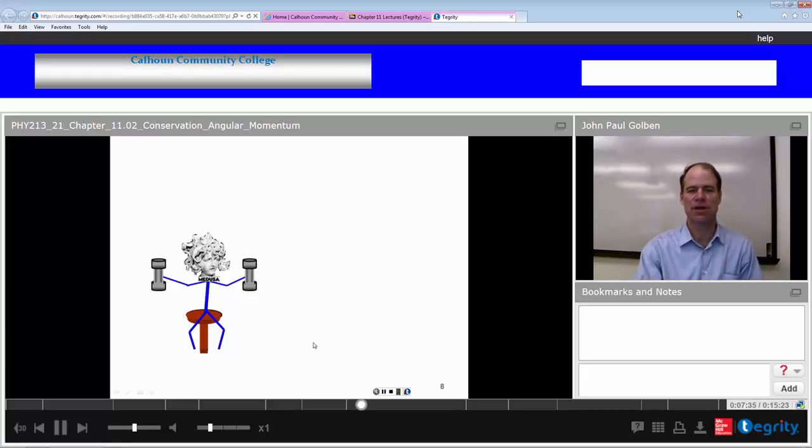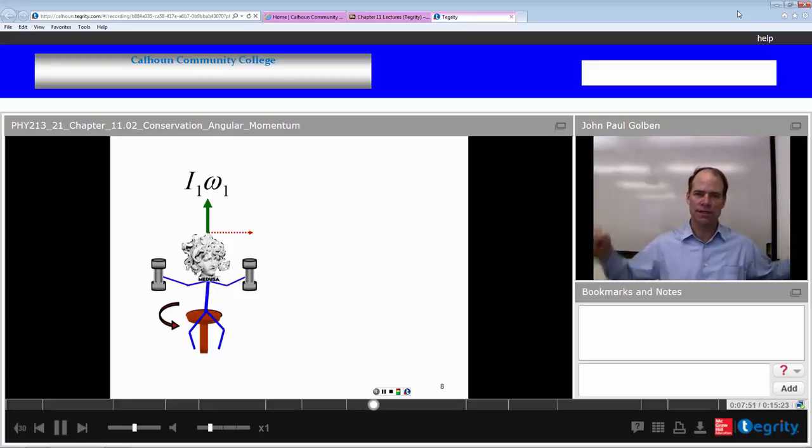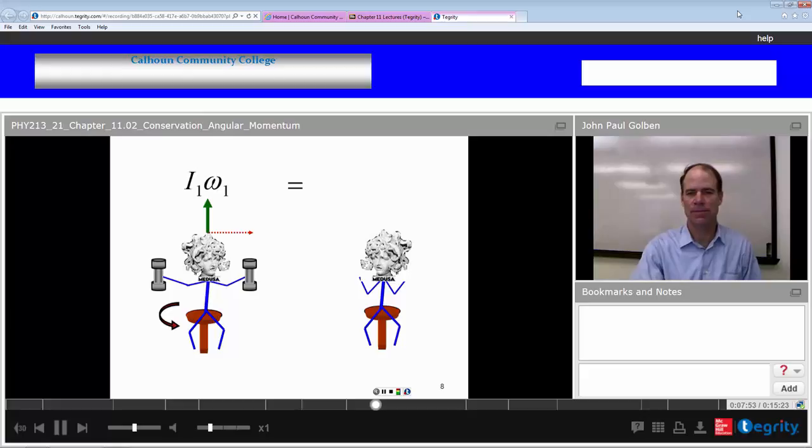She's going to demonstrate this principle of angular momentum. She's holding these weights out, and if she were given an initial angular speed, she would have an angular momentum equal to her moment of inertia, herself with the weights, times her angular speed. If she were to pull those weights in, that would greatly reduce her moment of inertia, and hence her angular speed would have to increase to compensate, giving her a constant angular momentum.